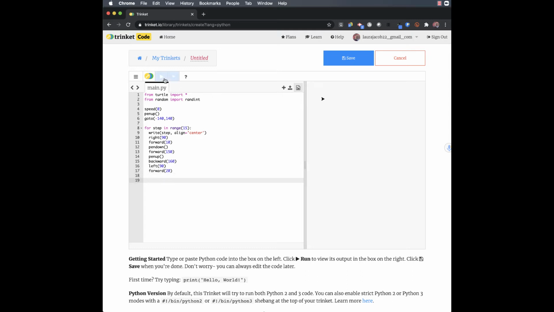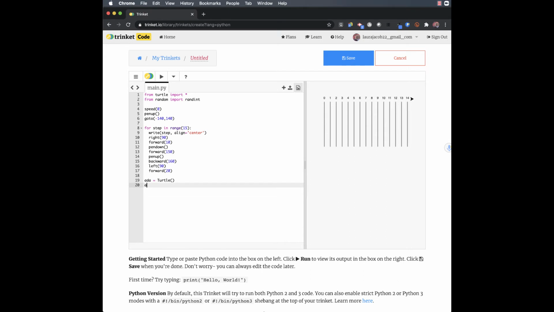Let's test our code and see how it works. All right, so real fast, we've already created our football field in order to race our turtles. Now, let's create some turtles. So what we're gonna do is I'm gonna call my turtle Ada. And so Ada equals turtle. And Ada, I'm gonna make her color, let's make her red. So Ada.color is red. And then we have to give Ada a shape, and so her shape is going to be obviously a turtle.